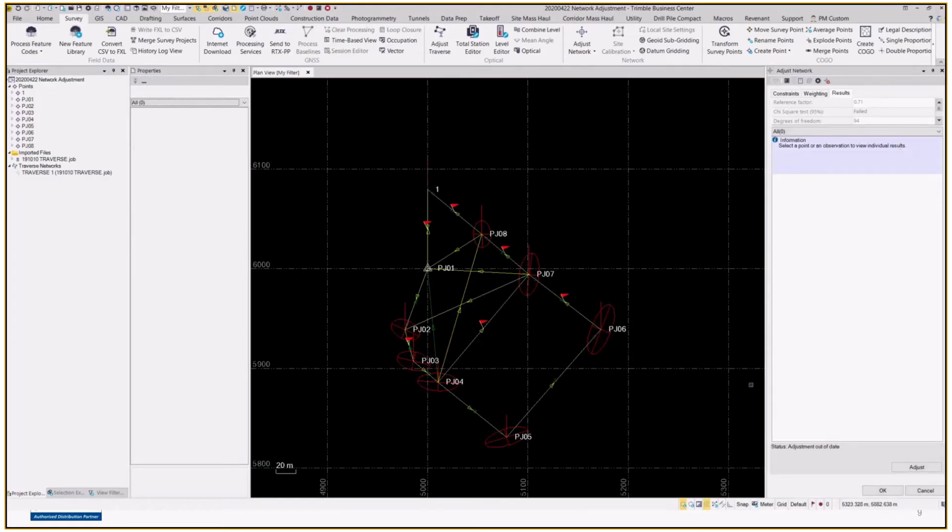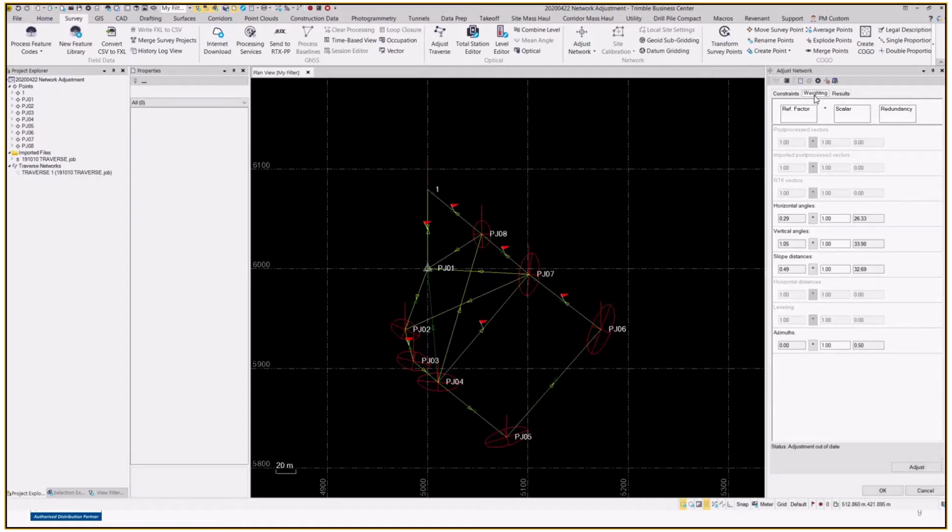Now, because this network adjustment has failed, and I say I'm confident with the values that I've set, I know that the standard errors are correct, and I'm happy with my centering, you can then go back through and apply the a priori scalar in the weighting section. So for those least squares nerds, you'd be looking at applying that weighted G value across the matrix. So you're applying that scalar matrix in there.